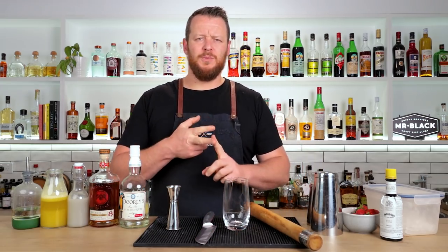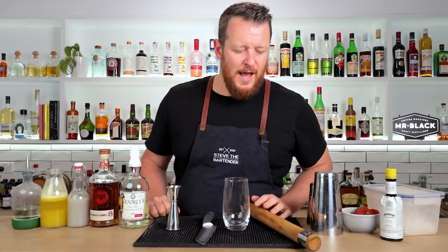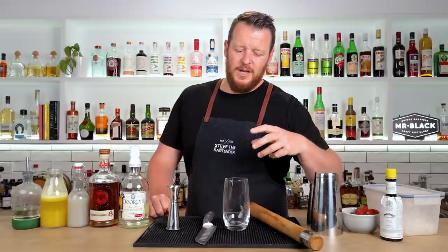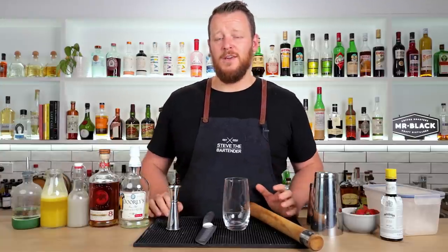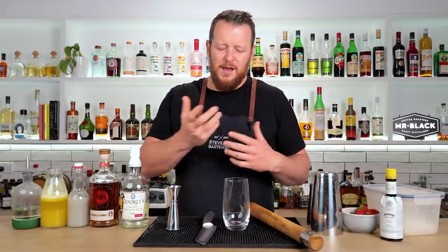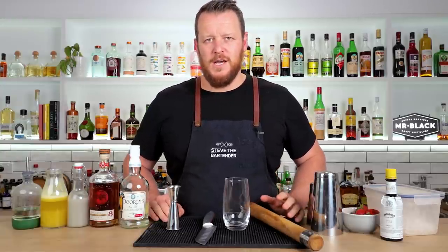So just recently I made the Miami Vice for the first time on the channel, which is a blended cocktail of a pina colada and strawberry daiquiri combined together in the same glass. It has a cool looking pattern, and I wanted to make this version to compare it. This is a shaken version poured or strained over crushed ice — a little bit different for those of you who don't have a blender at home and still want to make that drink. This is a fresh version using muddled strawberries as opposed to blended strawberries.